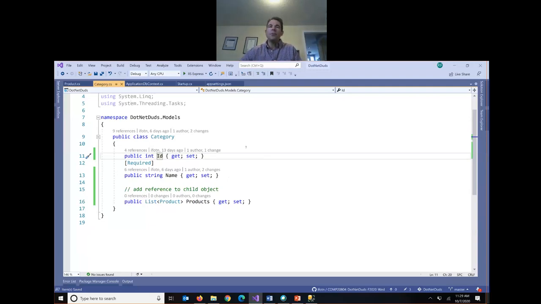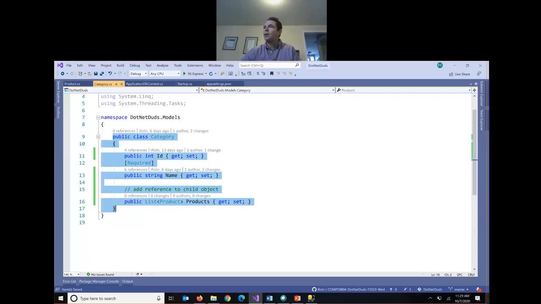Okay, so now we've got two models. Here's the completed category model. Yes, Lindsay, great question. We are going to have multiple references to parent objects because let's think about an order detail. An order detail is going to have a product as a parent. It's also going to have an order as a parent. So if a customer comes to our store and they buy a pair of pants, a sweater, and a jacket on one order, there are three order details. They all belong to the same order parent, but each of them belongs to a different product parent.